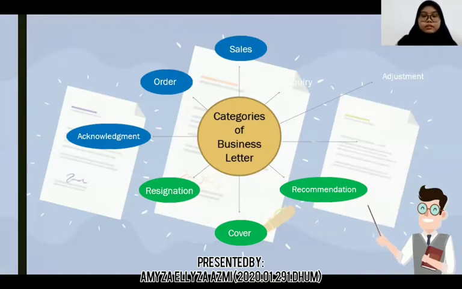Next, the letter of recommendation. A letter of recommendation can describe a person's qualifications or skills, whether in terms of employment or education. The letter usually comes from an employer, professor, colleague, or teacher. They will discuss the quality and ability to be a suitable candidate for a position, college, or graduate school program.